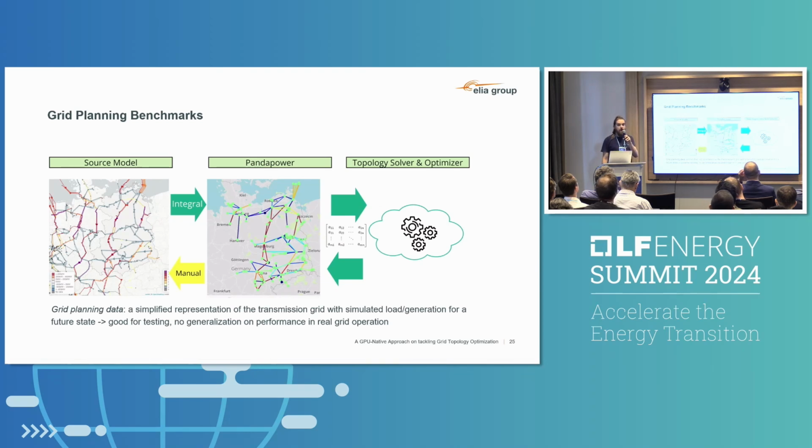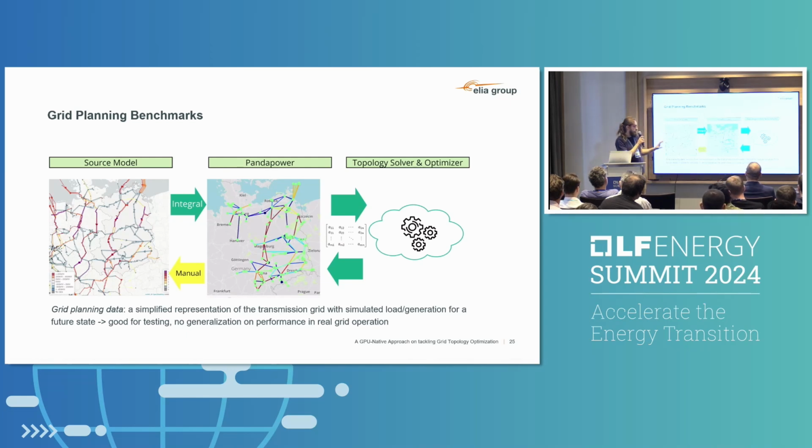So we did a benchmark on grid planning data. Grid planning data is very benevolent when it comes to loading and saving. They actually do a lot of studies, so you can easily get a grid file which is loadable in Pandapower and has the same amount of elements in every time step and comfortable things like that. So that was something which we did back in January. A small caveat: grid planning data, though it's made to look as realistic as possible, is still a synthetic benchmark, so the numbers don't really generalize perfectly, but it gives at least an idea where we're going.